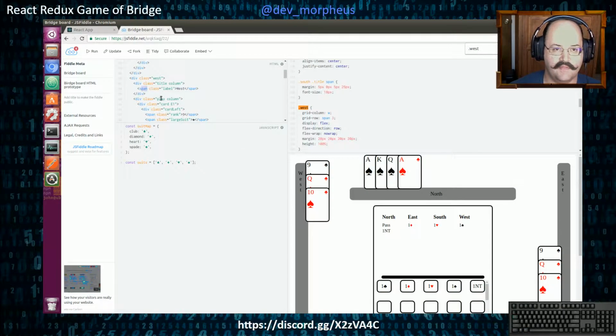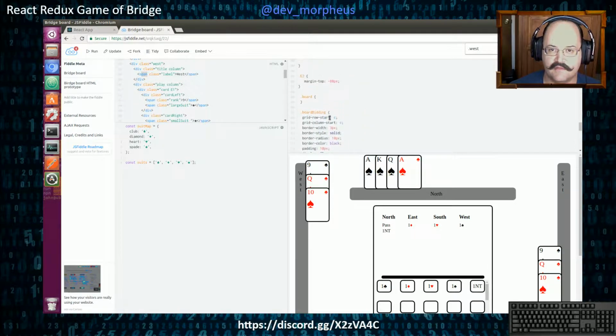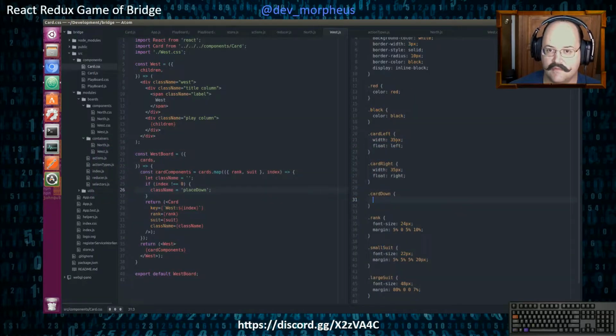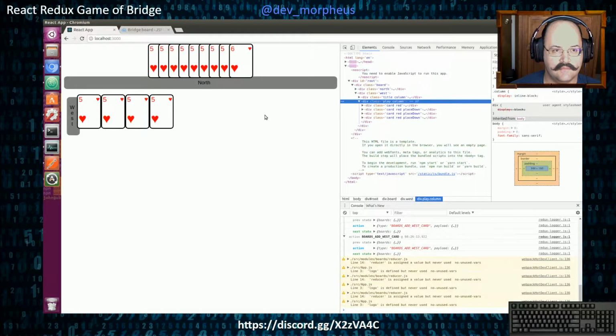How did I define that? East. West. I'm just using ease, just margin top. Okay, it's different.